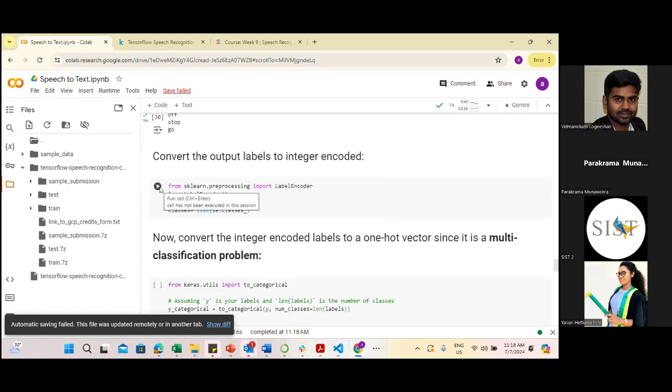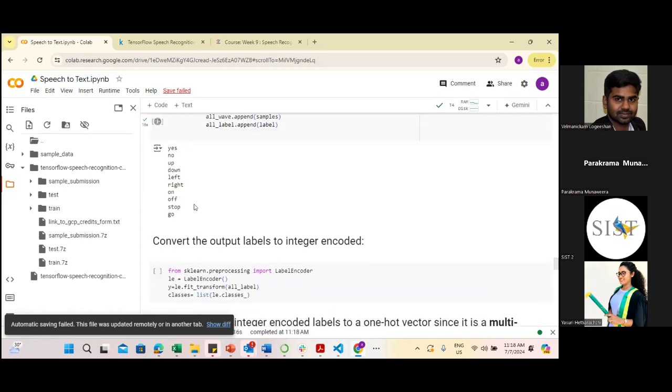What does this mean? These are the inputs: yes, no, up, down, left, right, on, off, stop. These are the outputs that we need actually. Our input is going to be our voice signal, and these are the output. Can you input a word as an output in the neural network? No. Even for digits 1 to 9, we have mapped them to numbers. For car, van, object detection, we have put a label.